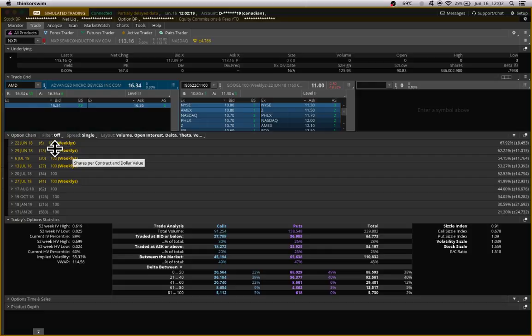So let's say for 22nd of June, the implied volatility is 67, and the move expected from Monday to Friday is plus or minus $8.45. So if we plus $8.45 and minus $8.45, let's ballpark it and say it's going to be 105 to 121. That is the move that we expect NXPI to be trading in a range of 105 to 121. And the implied volatility tells you how crazy it is. 67 is pretty high.